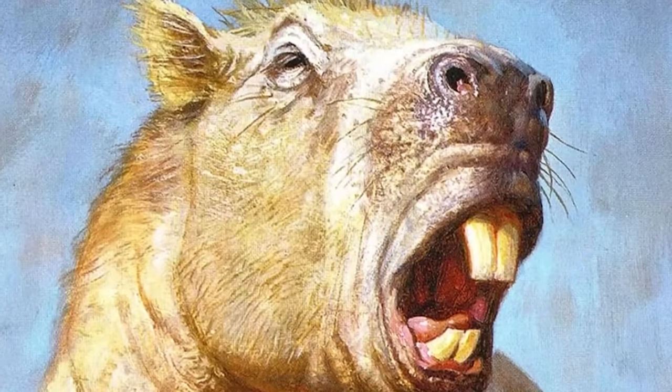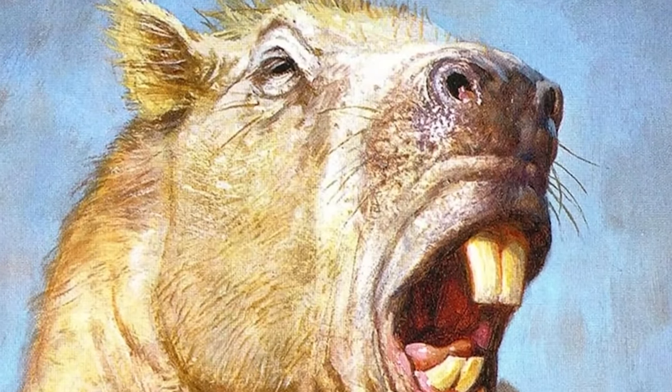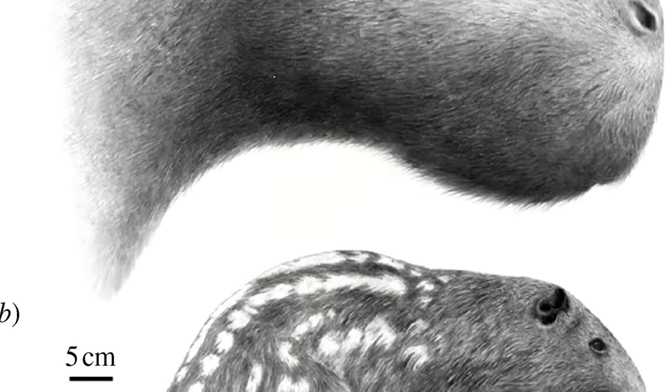Imagine killer rats roaming around — 10 feet long with another 5 feet of tail. They might have been herbivores, but their foot-long incisors would have packed such a strong bite. Some theories suggest they used those teeth to fight over females for breeding rights, but otherwise used them like shovels to find roots. Changes in climatic conditions contributed to the species' decline, alongside competition from invasive species migrating from North America.